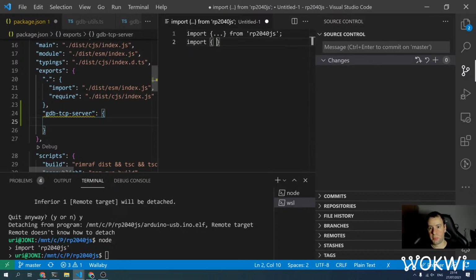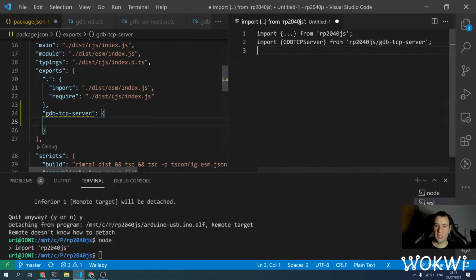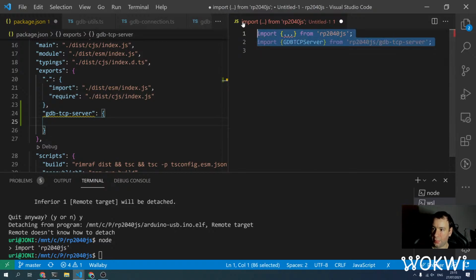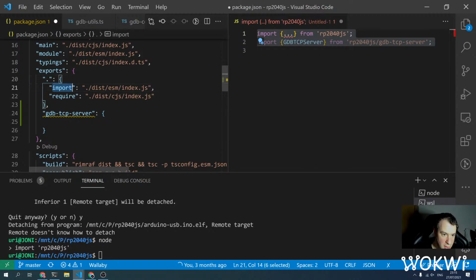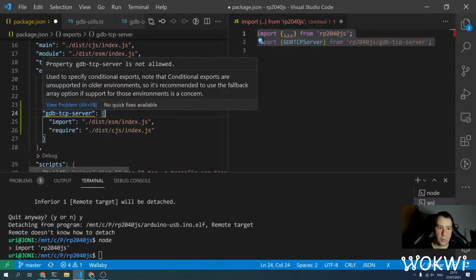But if you are importing GDB TCP server from rp2040.js/gdb-tcp-server, then you are getting the Node.js specific code, if you need specifically this GDB TCP server. Let's see if that works. I think that will do the trick.